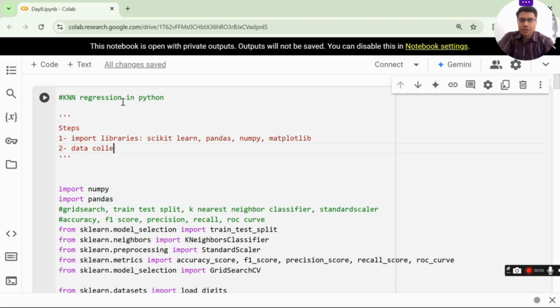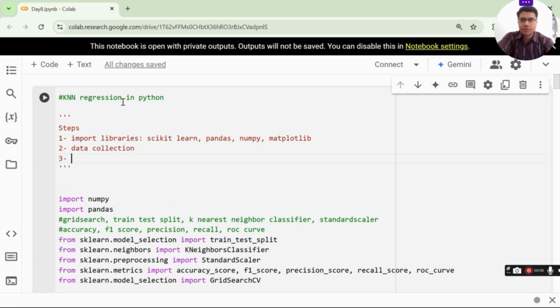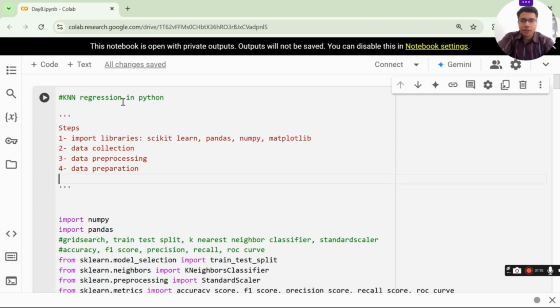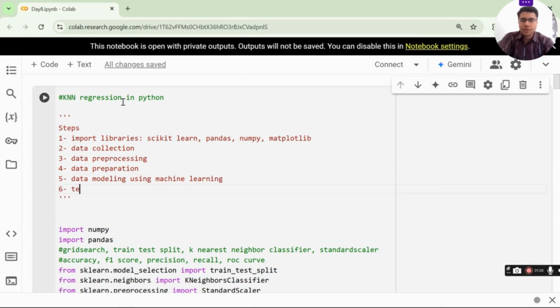Then the data collection, then comes the data preprocessing, then comes data preparation, then comes we can say data modeling using machine learning, and finally we will see testing. So there are sub steps, but these are the 6 major steps.